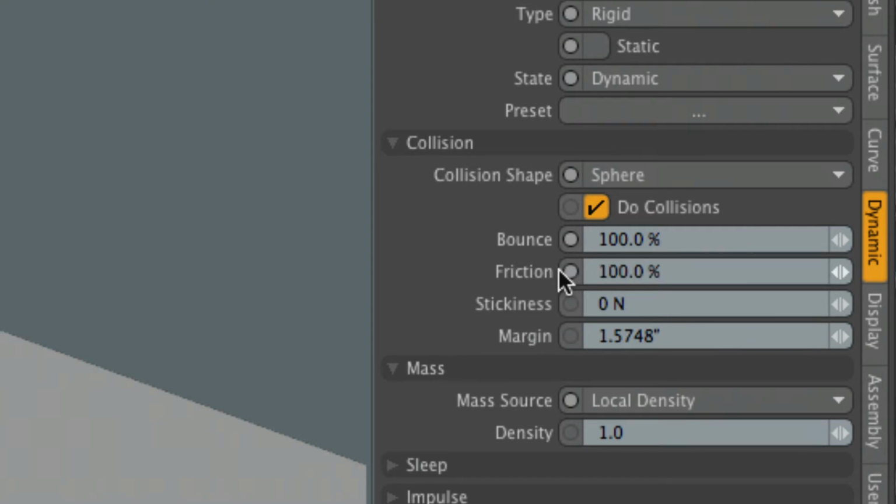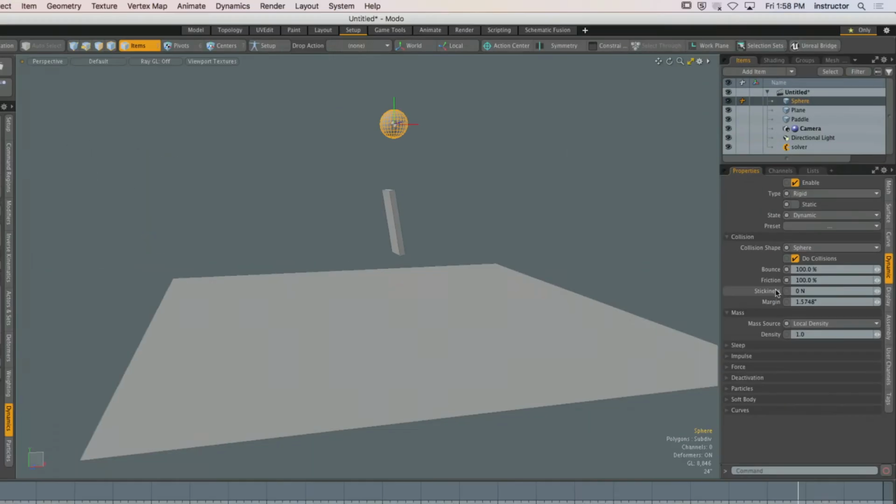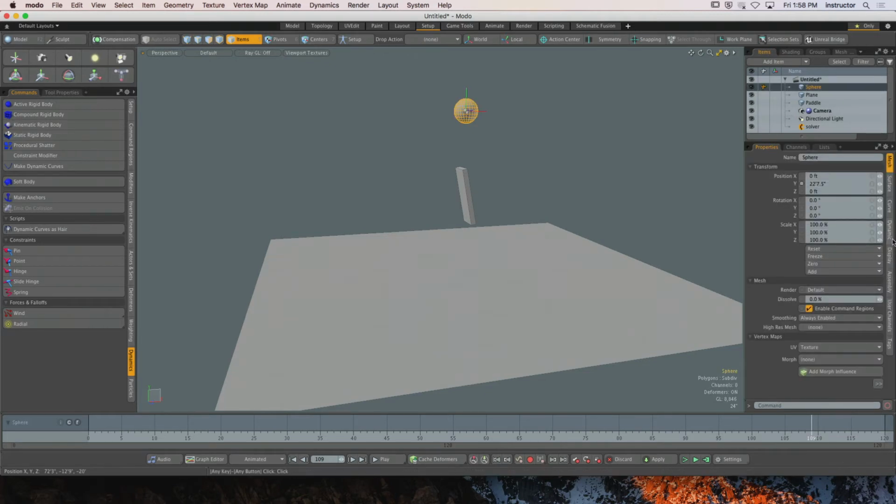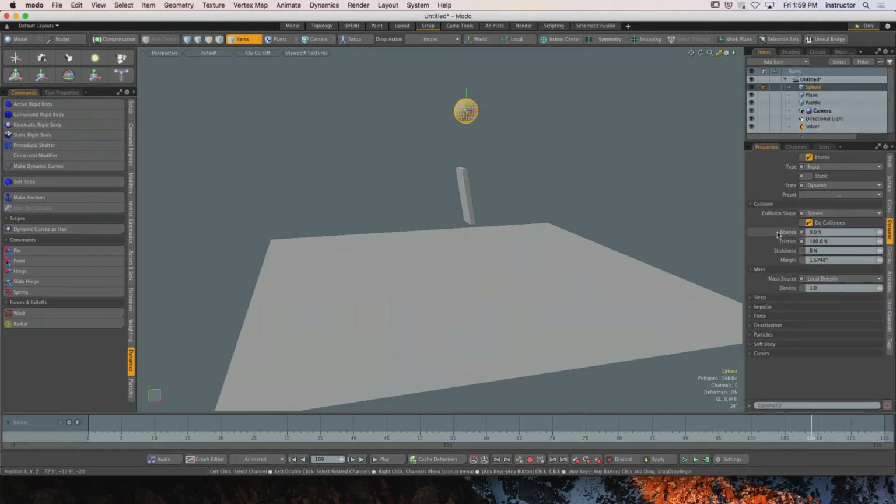When we work with the friction percentage, let's just turn it up to 100. So now it's very coarse, and it should be... well, it's bouncing off. Let's do this. Let's put the bounciness down to 0. Hit play, see what we get. Kind of what we had before. Okay. Yes, sir.